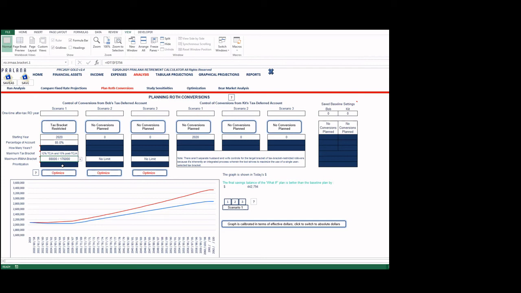Okay. And then the second follow-up was on equities. The Roth would certainly be mostly equities, and the IRA would certainly be mostly bonds.